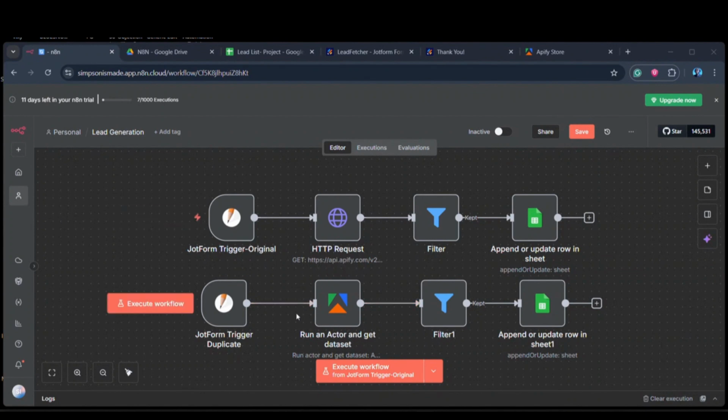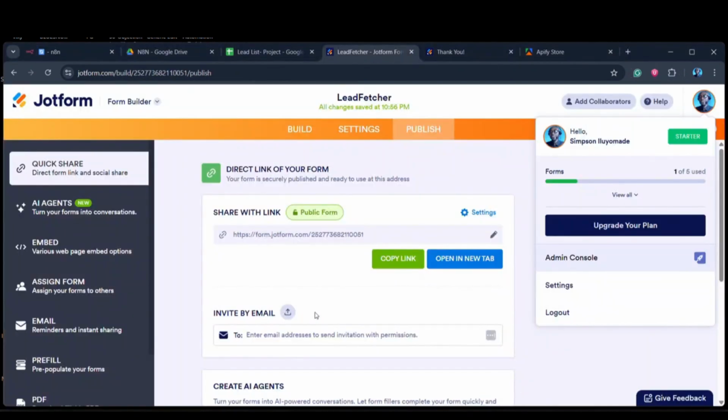So what this does actually is to help you fetch leads from online. It begins here with Jotform. You can use any kind of form you want, but over here I've decided to use Jotform. If you've watched my previous videos or previous projects, you realize that I said so many things about Jotform, how flexible it is and how user-friendly it is. I'll just simply show you the interface. And for now, here is the URL of the form that we're going to be using for collecting leads, that we're going to be using to actually prompt that workflow into action.